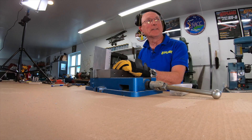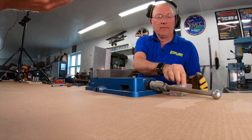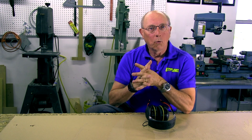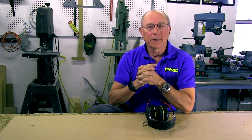Regarding gloves: I like to wear protective gloves when I'm working close to something that can cut me. But at the same time, machinists know never to wear gloves around rotating machinery because the glove can get caught and you can get sucked into the machine. So think very carefully about when you wear gloves and when you don't, and make a good trade-off based on what you're doing.